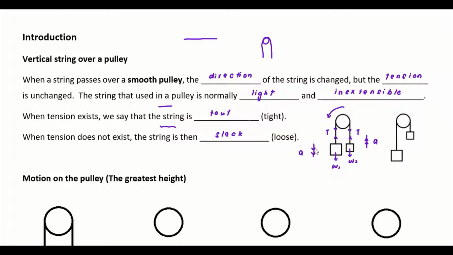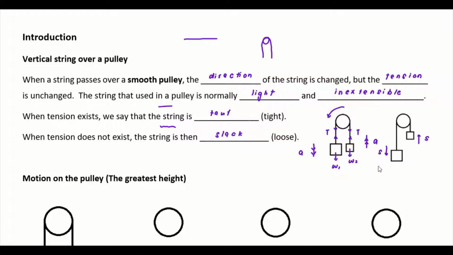Although one is moving up and one is moving down, which means the direction is different, the magnitude will always be the same. So if we denote going down as the positive direction for one, and going up as the positive direction for the other, then their a will be exactly the same. Okay, so the same thing: if the acceleration is the same, then how much this particle moves up is exactly the same as how much this particle moves down.